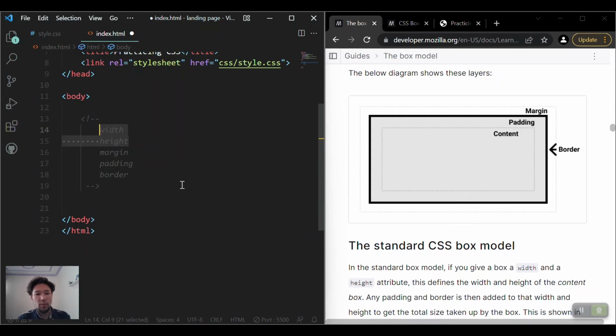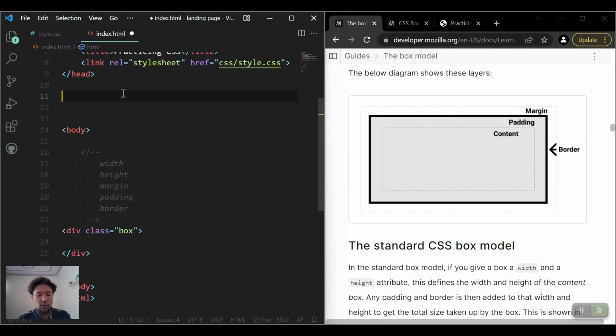So let's create a box with the help of HTML and CSS. I'm using a div to create the box, using the standard CSS style. I'm giving a class name of box, and using internal CSS to show you how CSS and HTML work together.